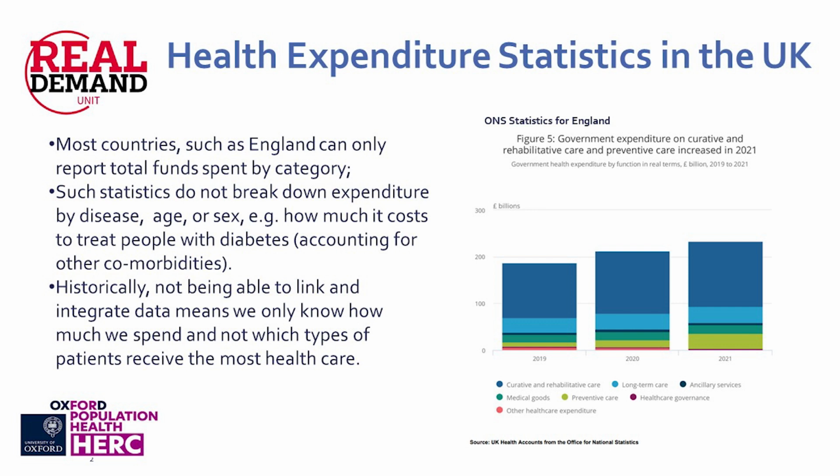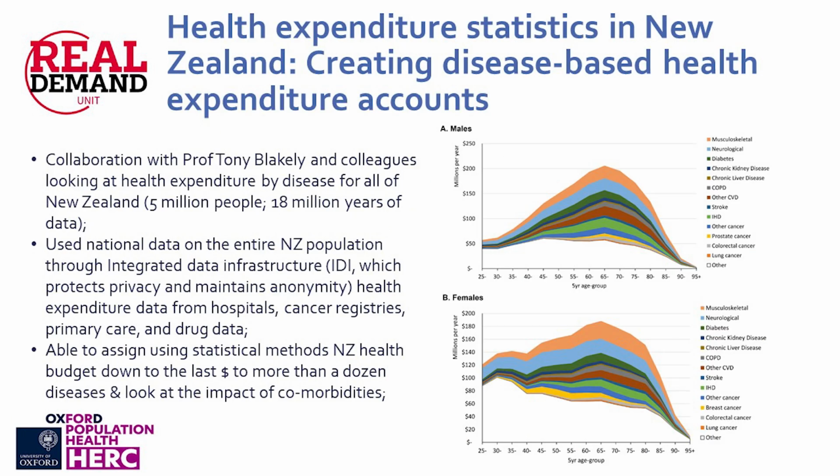spent. And this is where one needs integrated and linked data to really be able to understand not only how much is being spent, but where it's being spent, and in particular, perhaps focusing on individual diseases. Now, what one is able to do, and this is very much down to Bill English being able to link up the data, is that all of the health data in New Zealand is linked together in a protected system, which is called the integrated data infrastructure.